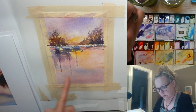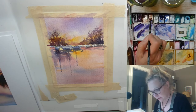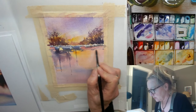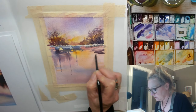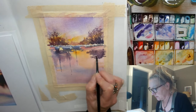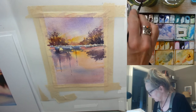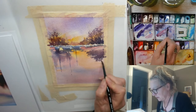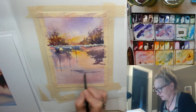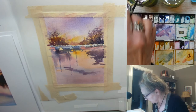And now there's also a darker reflection on this side of those trees. So I've got to mix up a little bit more of a warmer, so a little burnt sienna and a little ultramarine to suggest the reflection of these trees down here on this side. And that's more of a solid reflection in the water, like that. And how far do I want it to go down? As it fades out, I can make it a little more pink, just to make it interesting. And then I can go ahead and add a little more of that pink reflection coming across the water there.